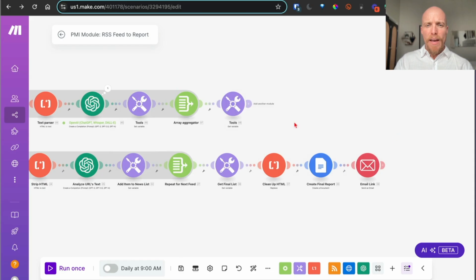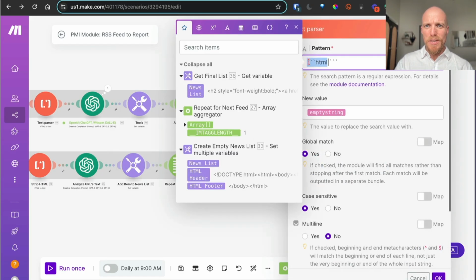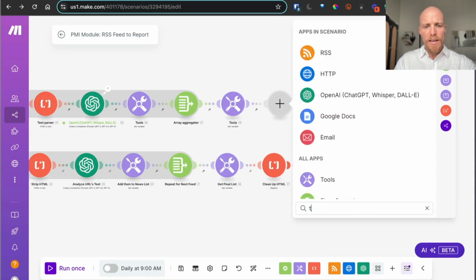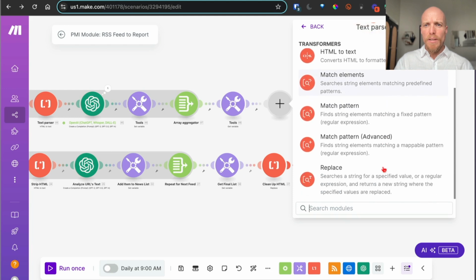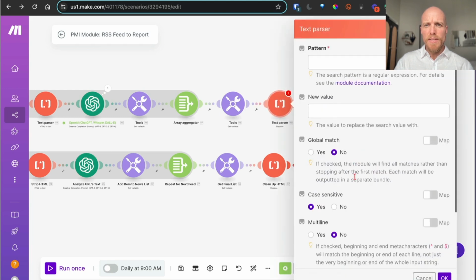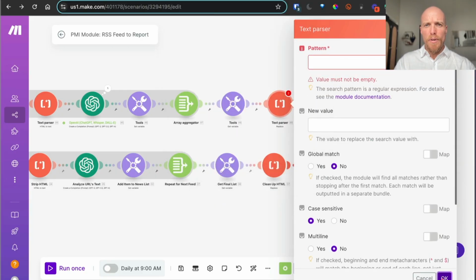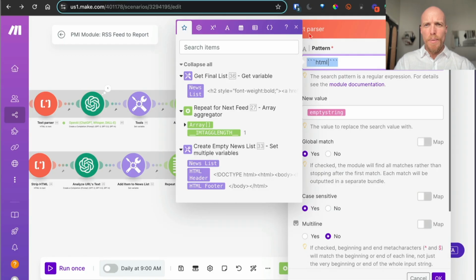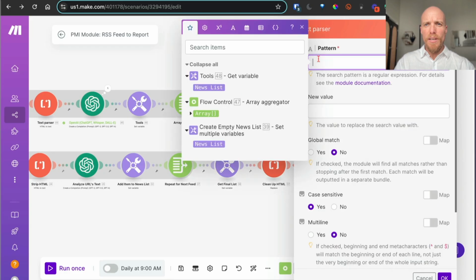All right. And then what are we going to do? We're going to clean up the HTML because, as I showed you, sometimes it gives you these weird little things. So I'm just going to show you. This is optional again. This is just to make it prettier. But this is another text function called replace. And so let's take a look at what it looks like here. You scroll down, you can see replace. And what we want to do is, oops, I'm going to just copy it from this one so I get it exactly right. But basically, if you find things in the output you don't like, you can put it here.